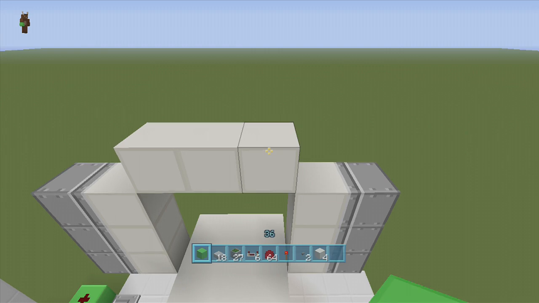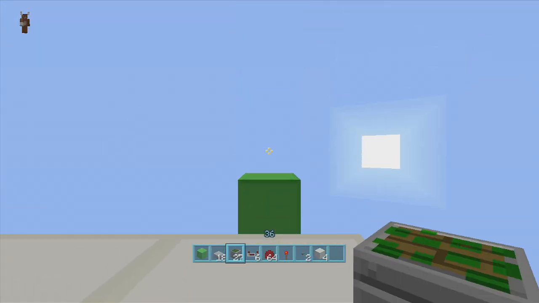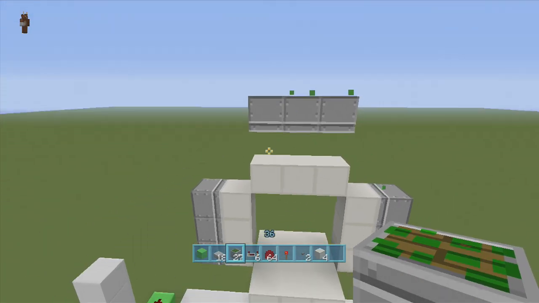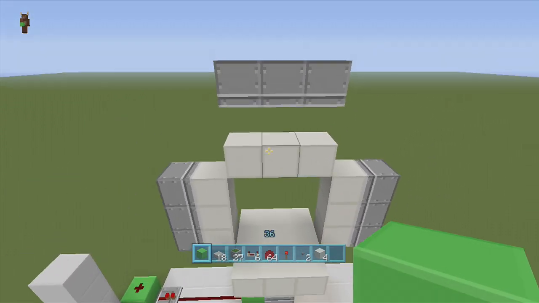And then on the top, we're going to come up 3 blocks, 1, 2, and 3, delete these 2, and then put sticky pistons facing downwards towards your ceiling along all of these blocks. Now we're going to put in our sticky pistons for our creeper faces, because these sticky pistons literally are just for the water.